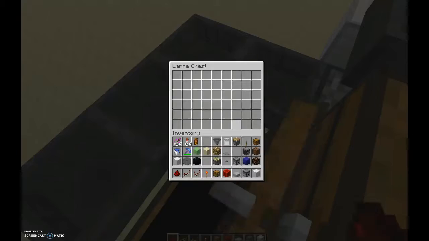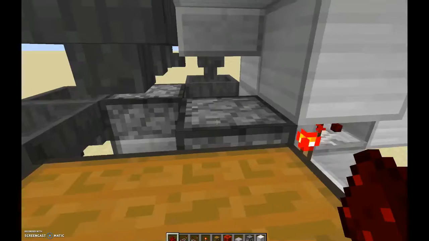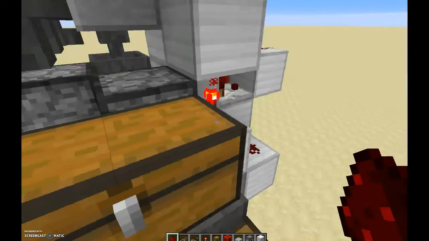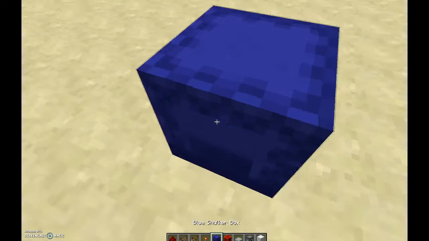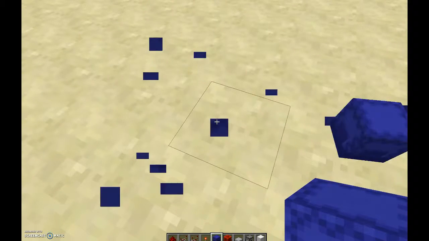First off, I have a full Shulker box, or almost full Shulker box. As you can see, it gets dispensed, and it gets pushed up because it is full. So what we can do is pick up a little bit of repeaters, as you can see, like it.